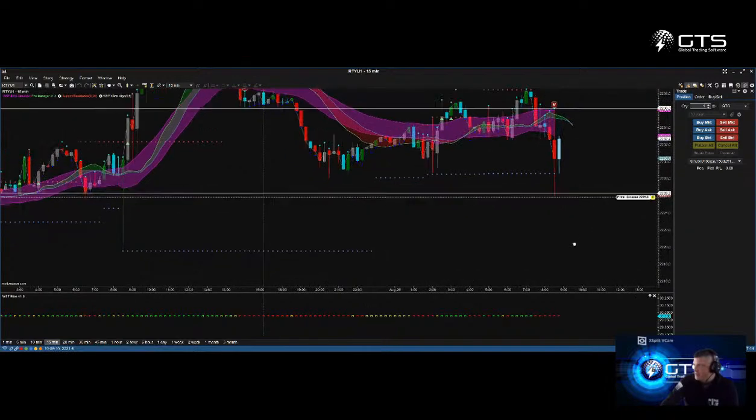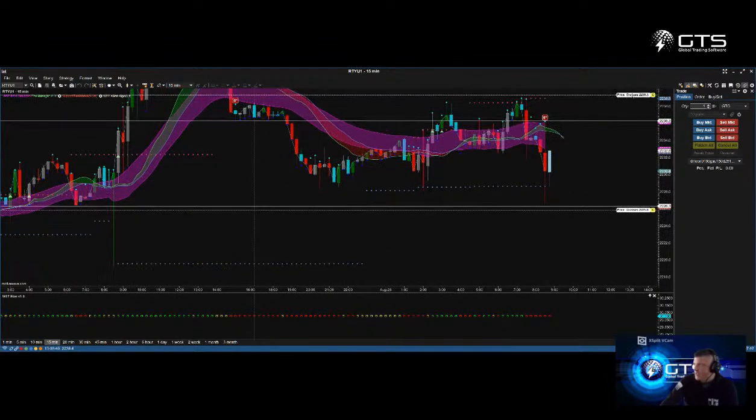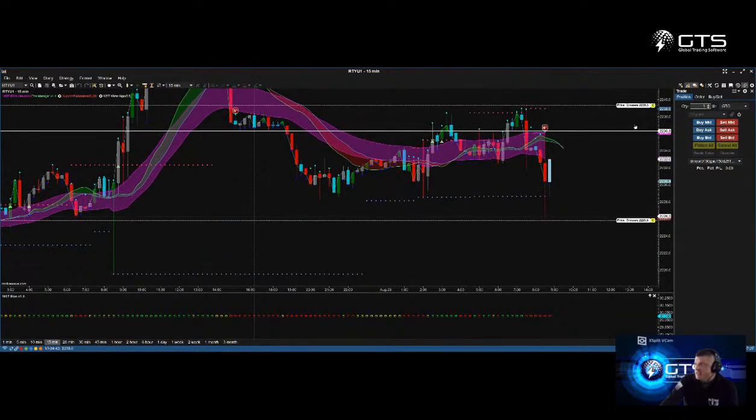Let's see what happens here. And then we've got the entry up here because you don't want to take the entry right as soon as it crosses over. You got these two resistance levels right here. You want to make sure it breaks past them. This has been some pretty tough resistance. It's held for 2 days now, right? And it's definitely held. It's held since about 4:15 yesterday.